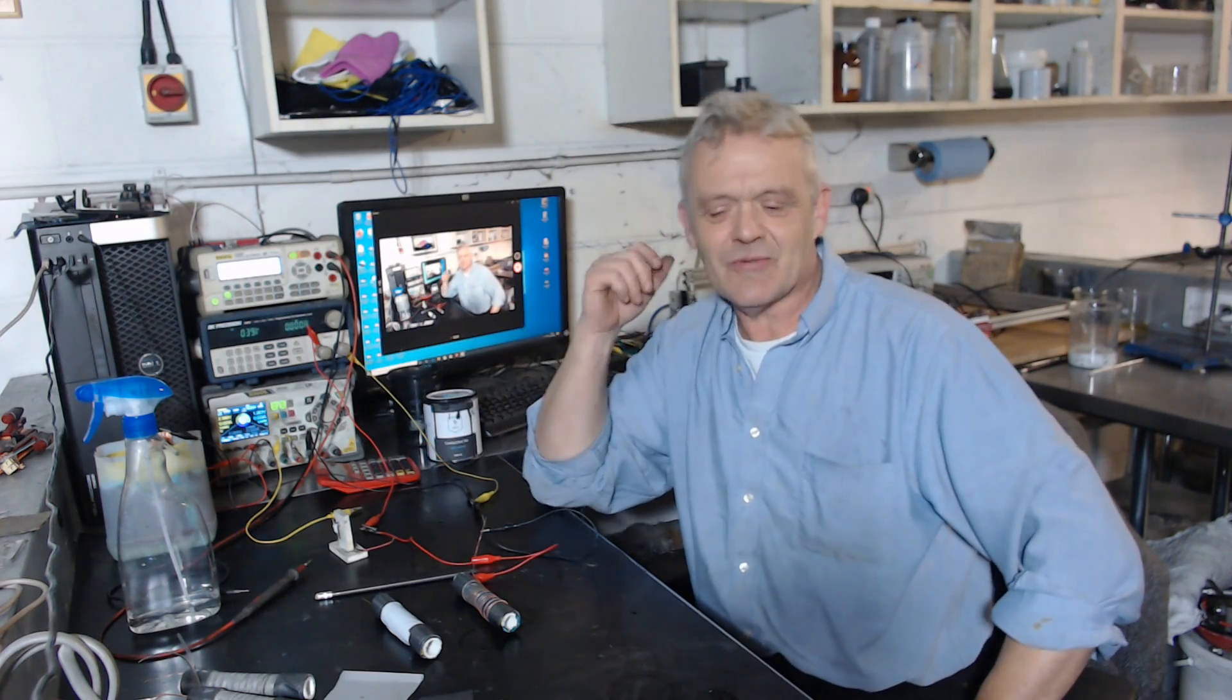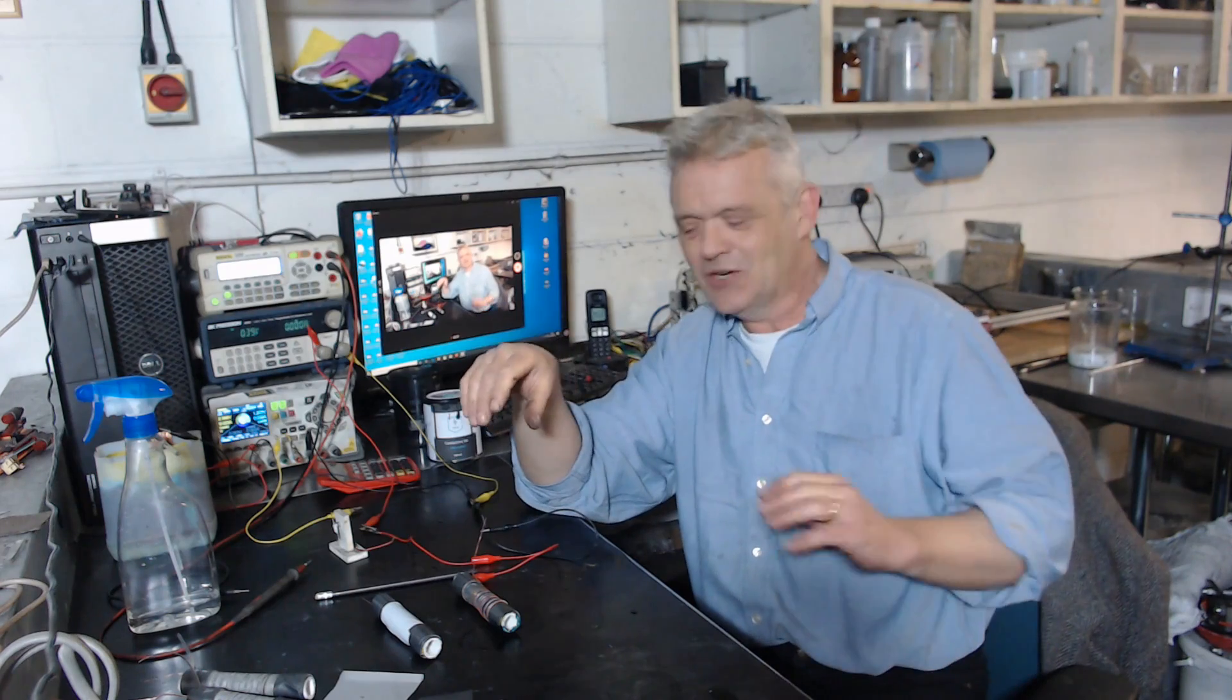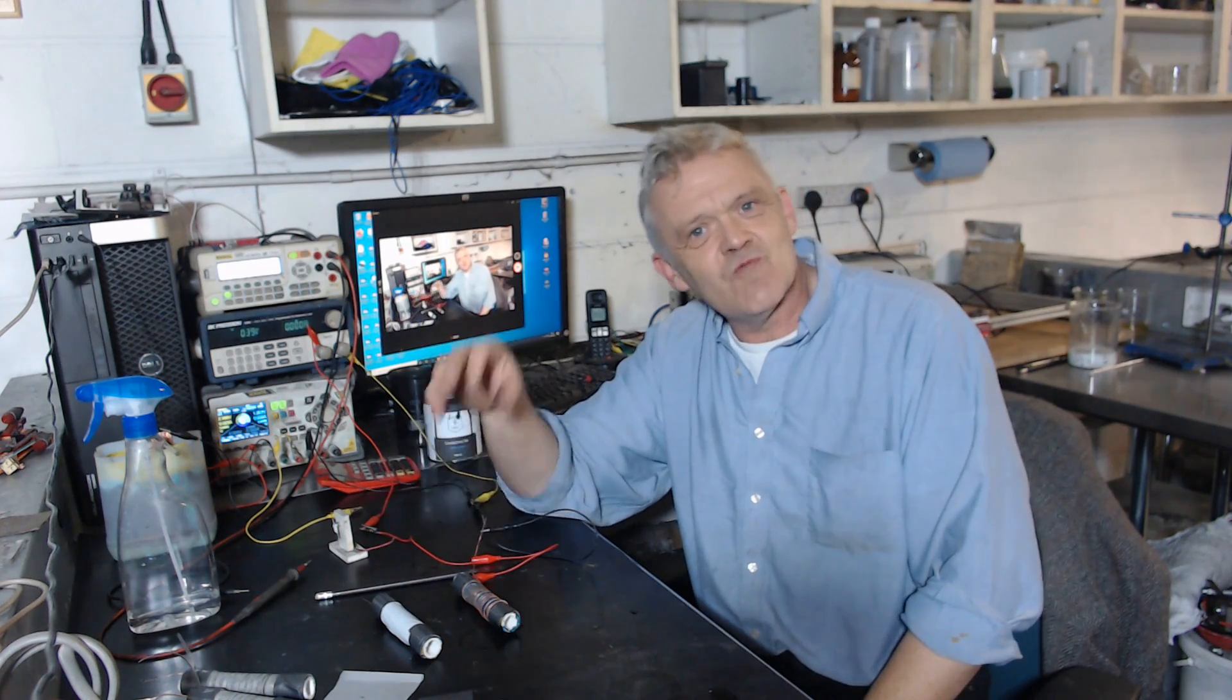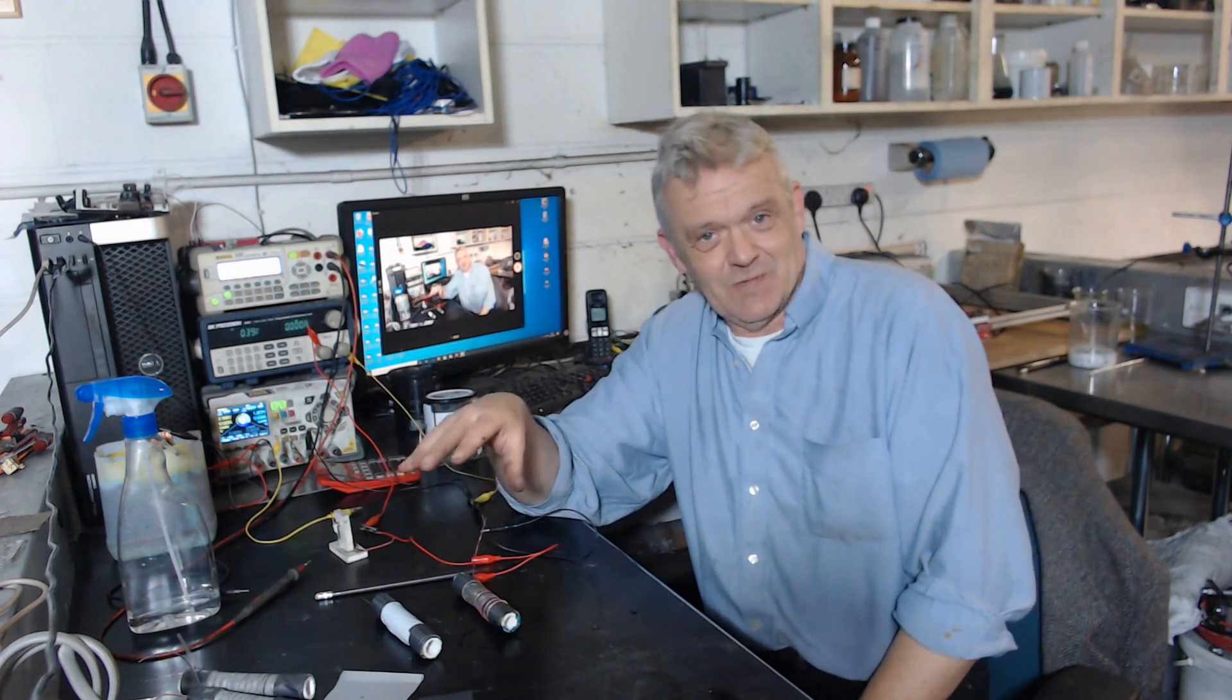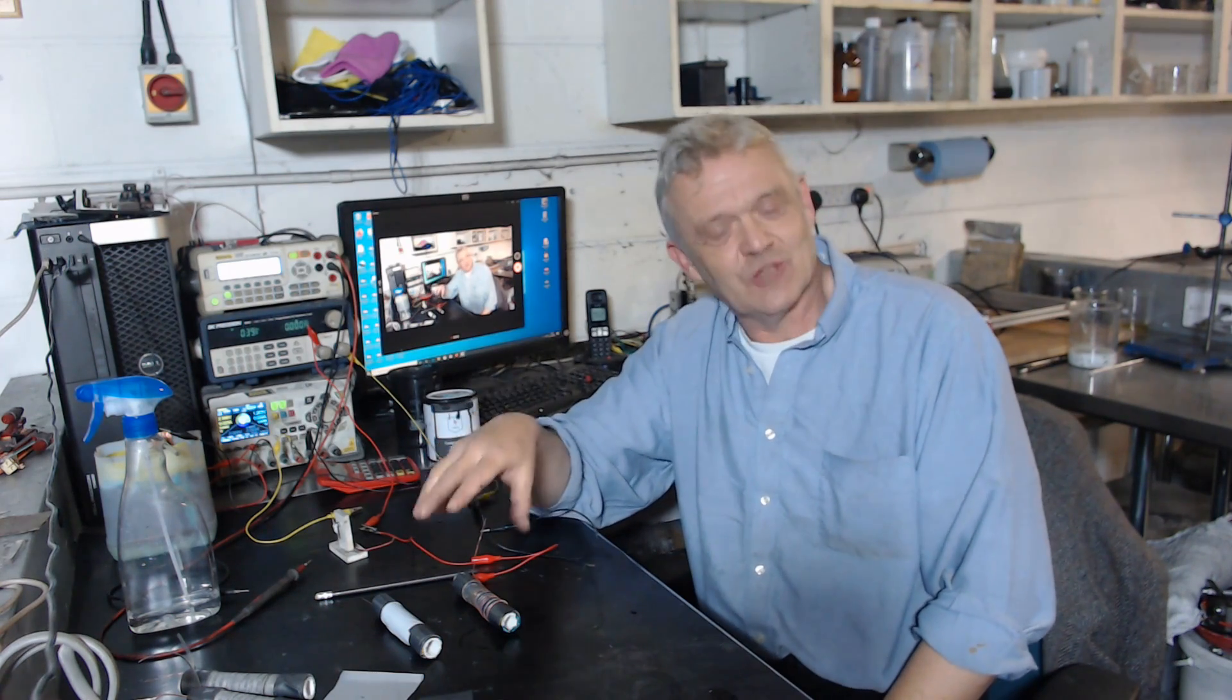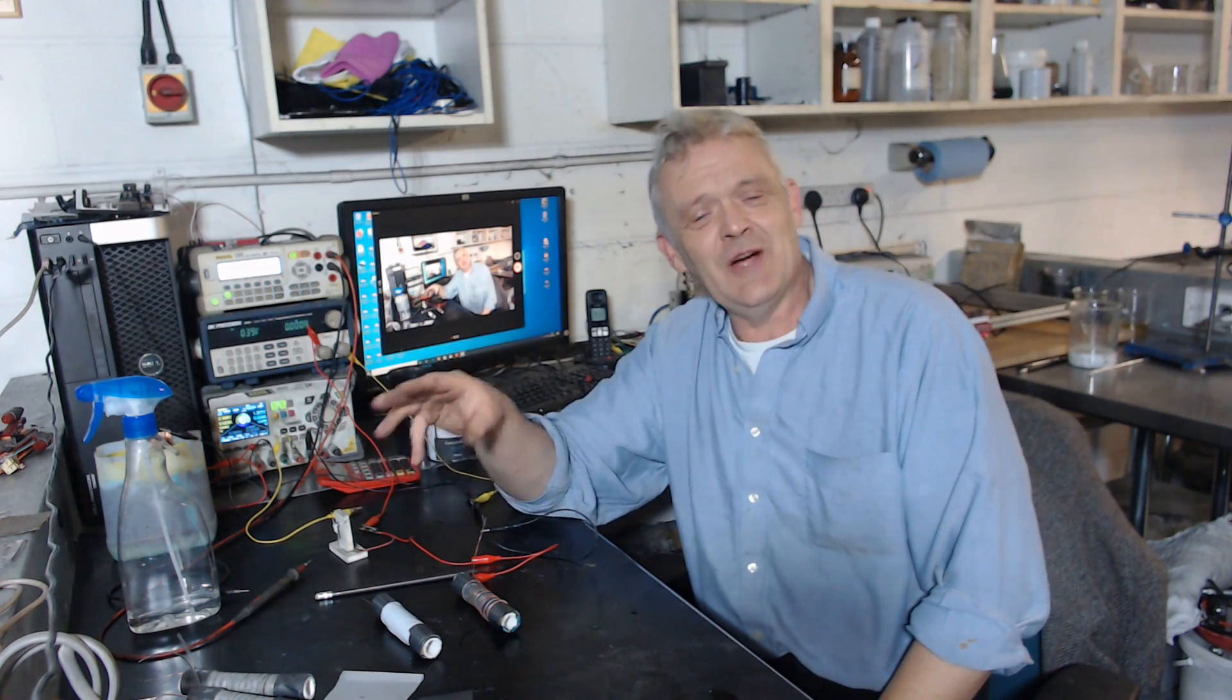And that's what I mean about these air cathodes and this particular structure, and about how much there is to investigate. There's an absolute ton of things to investigate, including self-charging batteries. Now like I say, these aren't particularly high-powered. You get a lot of them, and you can really do something with them, especially as they basically last forever and charge themselves in the sun. That, I think, is really awesome and well worth investigating. So I thought I'd share it with you. I hope it was of interest, and thank you very much for watching.